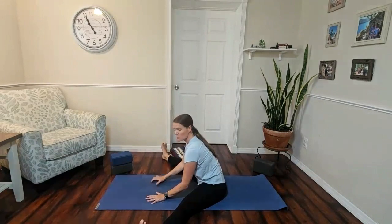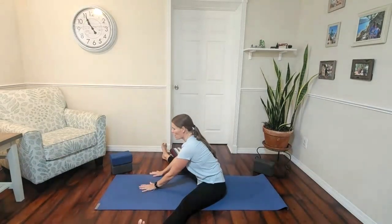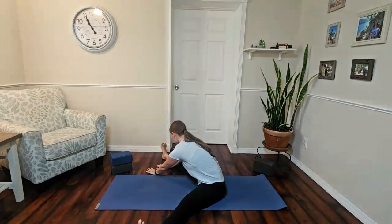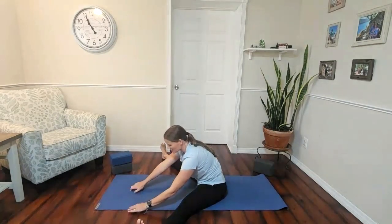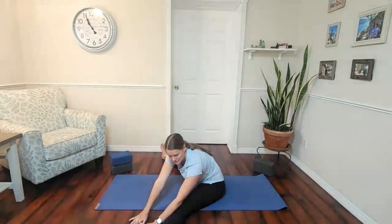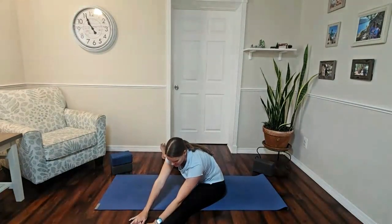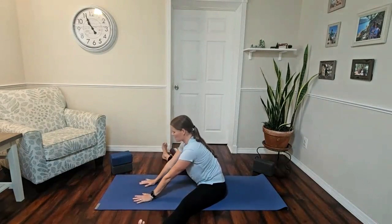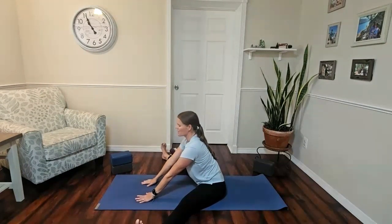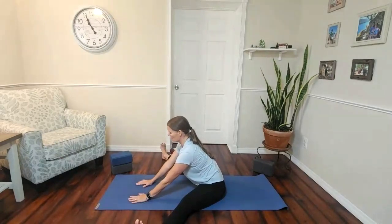And same option as before. You can hold or you can walk those hands to the side towards one foot, finding a little bit of length through the ribs. And then back to center and across to the other side. And then everyone will make their way back to center. If you were moving, take a second and lift up again, and then fold again.